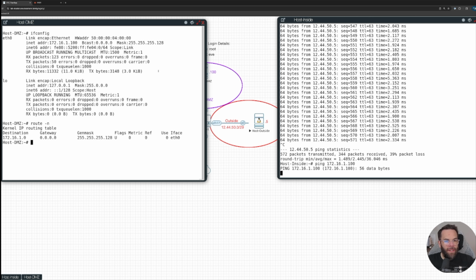The DMZs in this environment aren't configured with a default gateway because you need to enable NAT in order for any host to be able to communicate with the DMZ. This is an interesting security policy, and we're going to look at that in the next video.